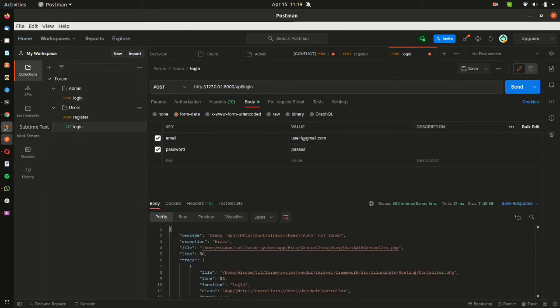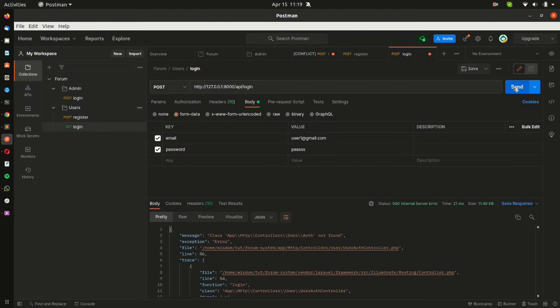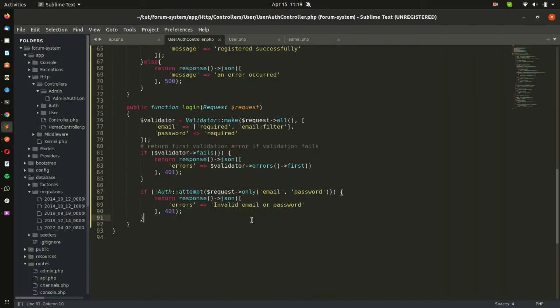Oops! An error occurred, I forgot to import the Auth facade class. The validations and authentication work very fine.